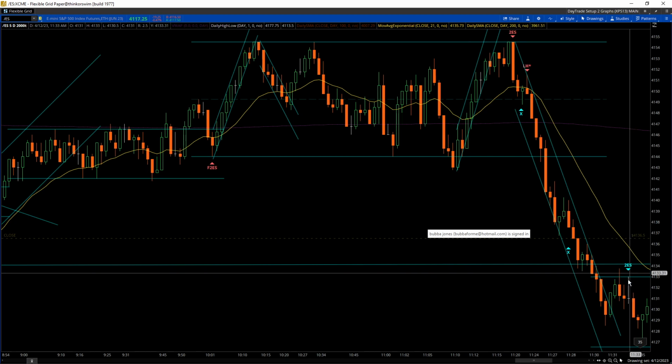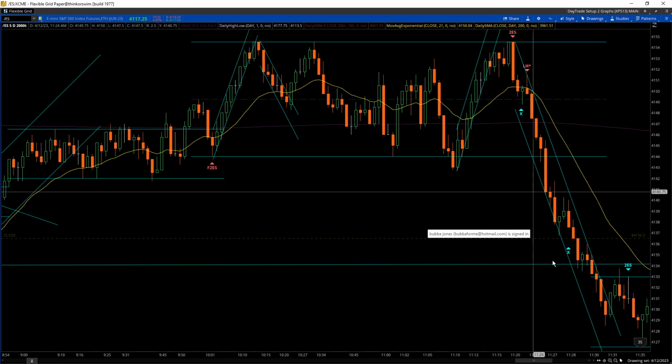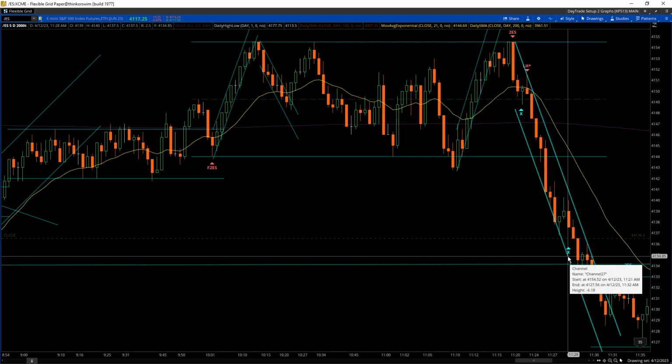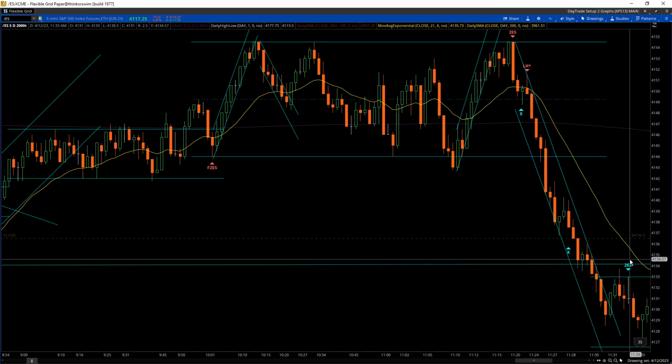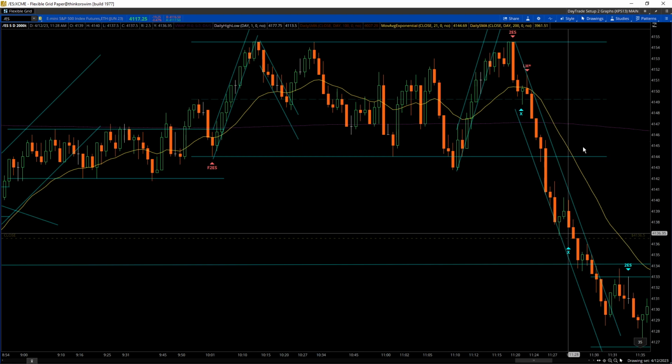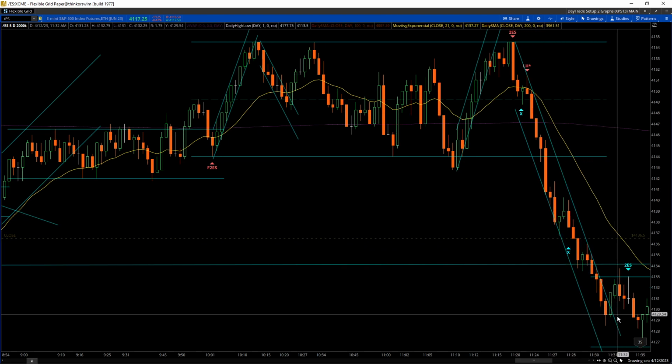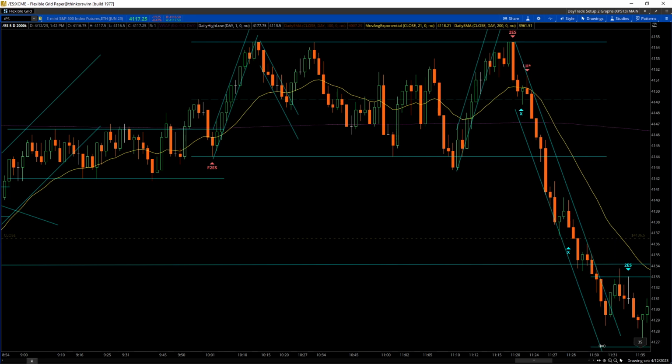Now, in hindsight, I don't think I should have done that, but I was feeling emotional after this because this is only 6 minutes apart. Then from this no reason trade to this trade was only 5 minutes. So in a span of about 30 minutes, I took three trades. And to argue that there are three good setups is hard, especially at this time of day. So I was lucky on this one again.